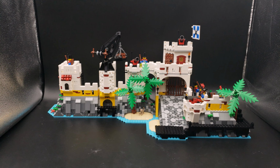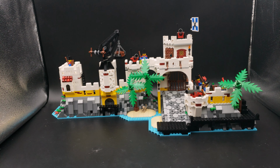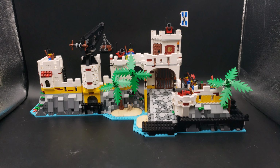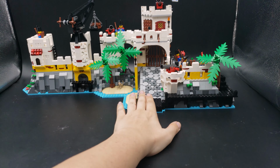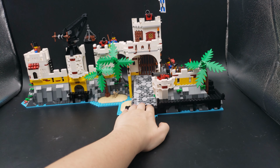New features, it says not only can you take them apart, you can attach them in different ways, and now instead of just an island base in the middle of nowhere, it looks like it's a seafront. And I think, yeah, I like this look a lot more than it just being a small little box, because you see more of it, so you can display more stuff. I do have a pirate ship that I can put here, like a big one, so that's exciting for me.